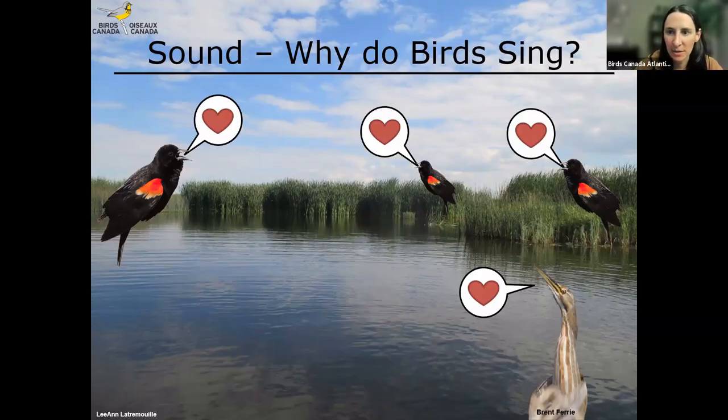And typically these are males doing the main bouts of singing. Females certainly aren't mute and they do make vocalizations, and some also do sing. There's more and more research coming out of different species having female song as well. But the males are the ones that are really showy. They're really looking for a mate. And the females are trying often to stay quiet and concealed on the nest to keep their young or eggs safe. So often we're going to be talking about males singing songs to attract a mate.